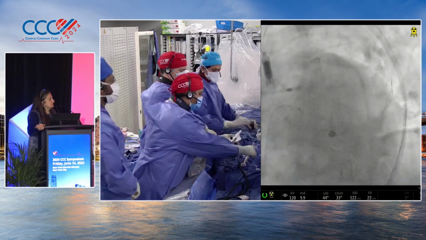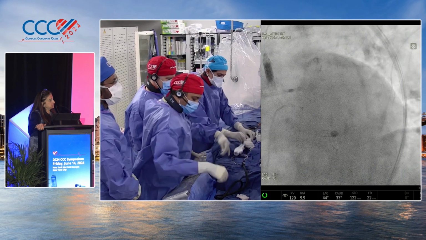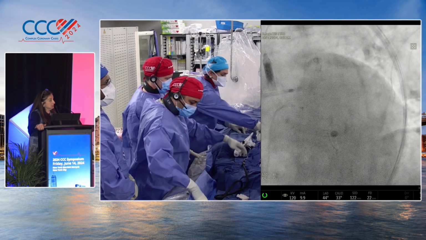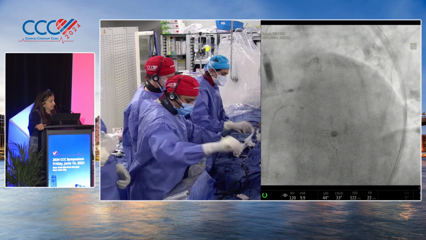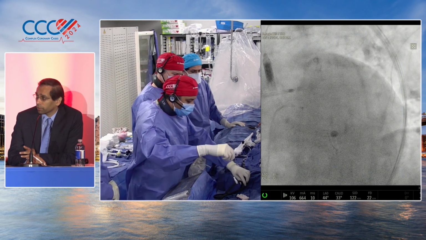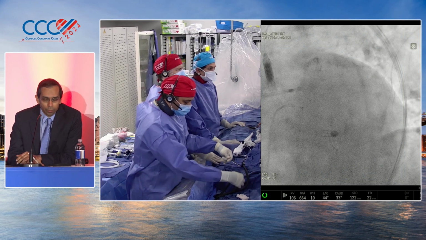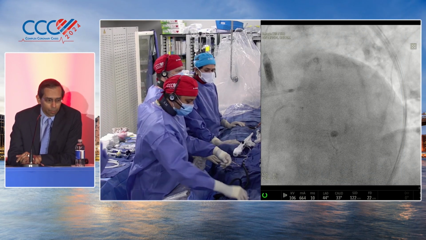Dr. Bhatt? Yeah, I agree with all the comments. From the history, it looked like the presenting symptoms were dyspnea on exertion, and syncope was listed as well. I don't think the syncope is from the CAD. The dyspnea is probably also from the aortic valve, and the syncope, almost certainly, assuming it was real syncope, is from the aortic valve. So I'd be worried about that.